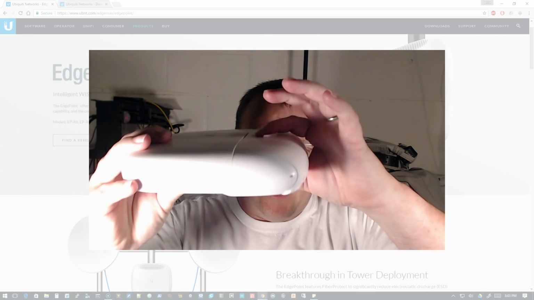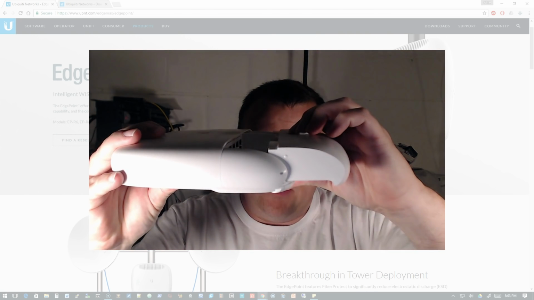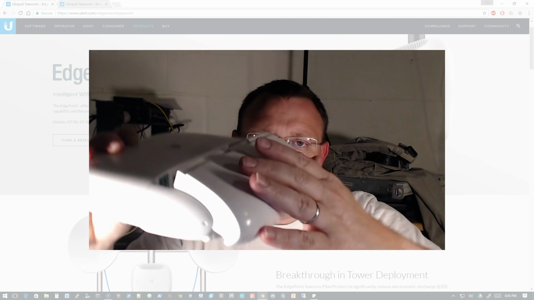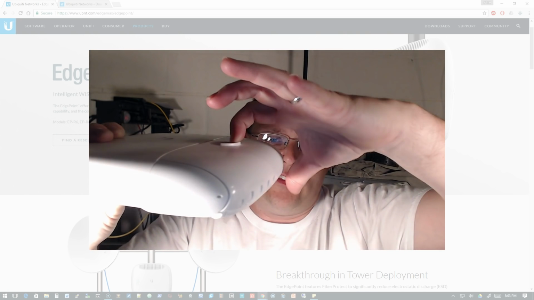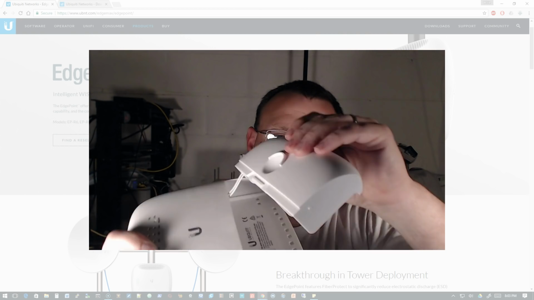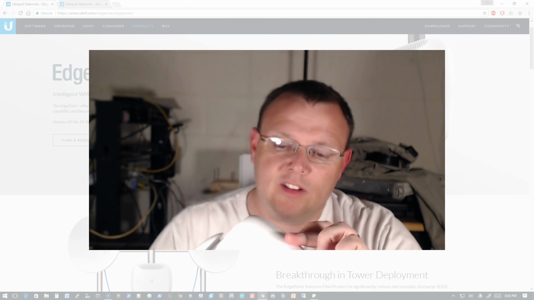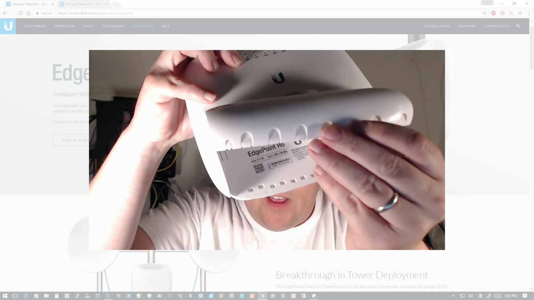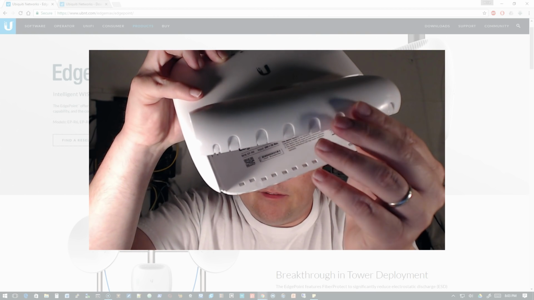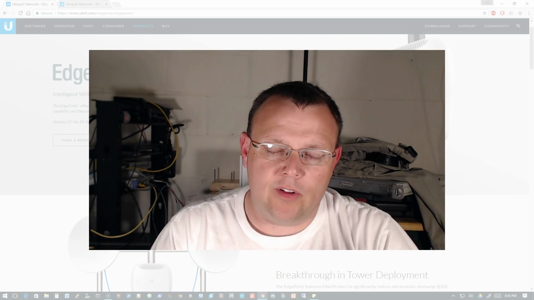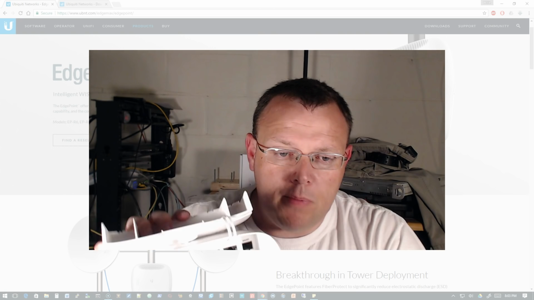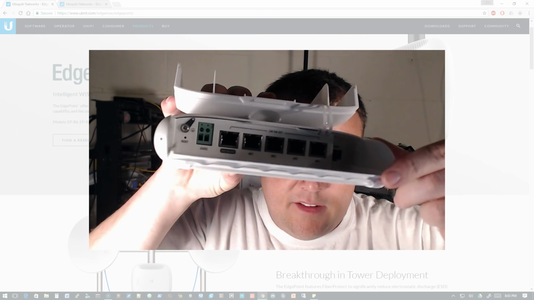So in the quick start guide, it tells you to depress this and slide out. So this little opening right here, this little hole, I actually pressed on that. So I'll close it again. If you don't press on it, it doesn't open. So press down, open it up. And it looks like on this cover we can probably punch these little plastic things out for each cable that we want to run in here. So that's pretty nifty. The smaller version doesn't have the opening, which doesn't bother me.